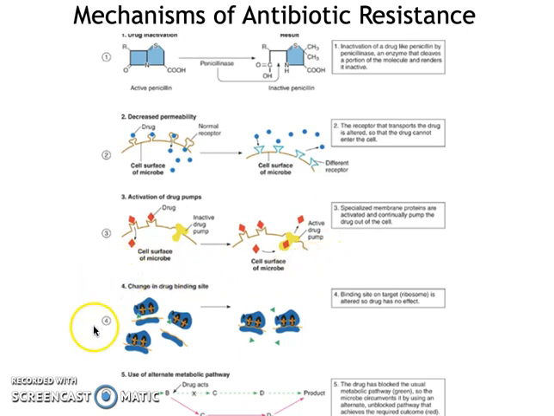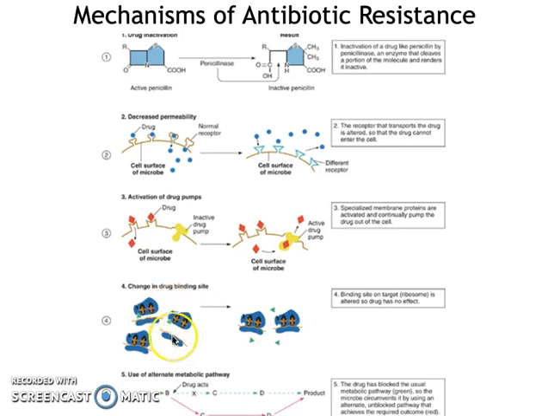The fourth way antibiotic resistance can keep the cell alive is by changing the binding site of the antibiotic. Here we have the antibiotic shown as green triangles. If the antibiotic can target a certain molecule inside the cell and bind to it, it can keep that molecule from functioning and kill the cell. But what the cell can do is change the structure so the antibiotic can no longer bind to its target, and the target is then able to continue to function normally.